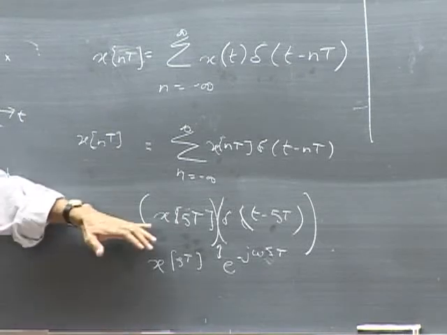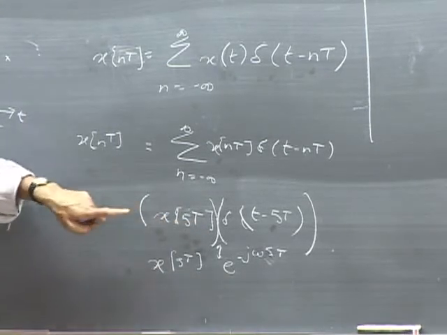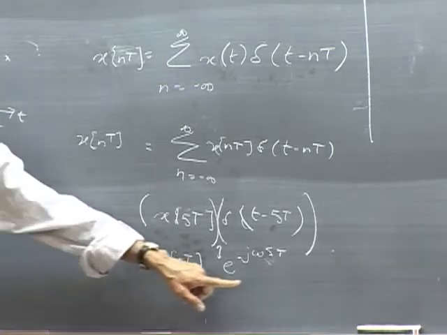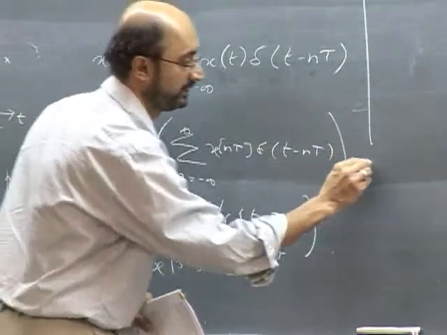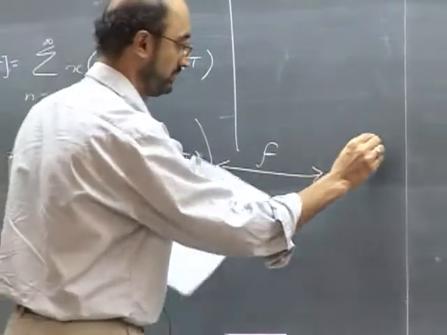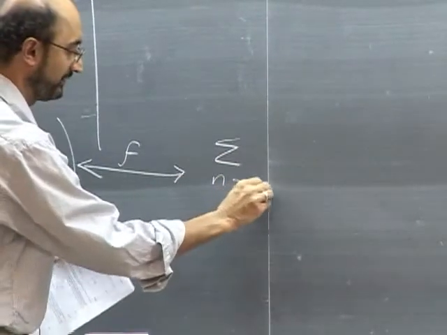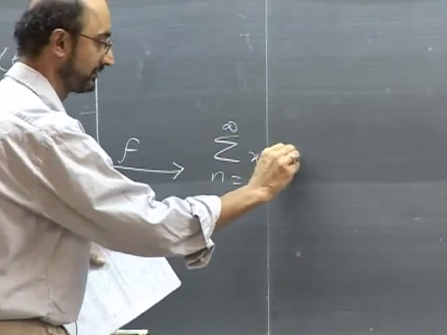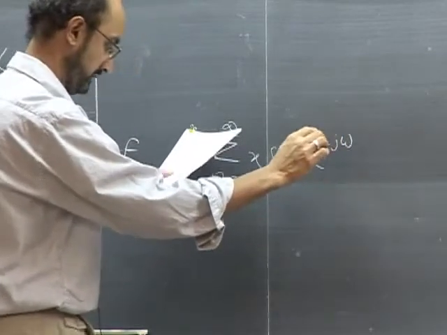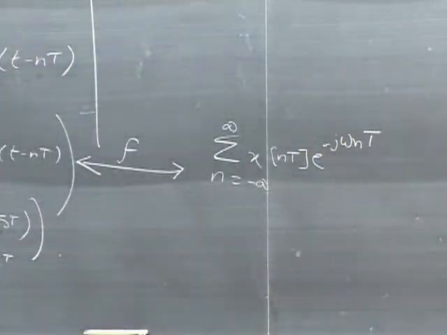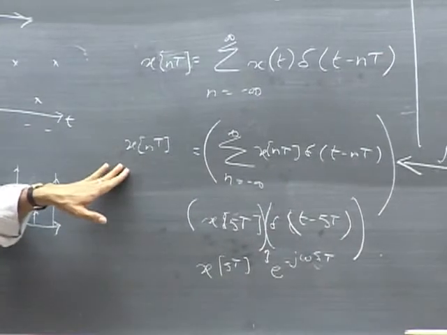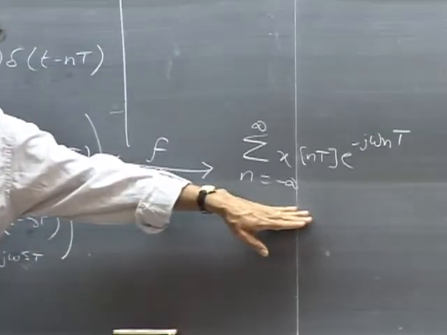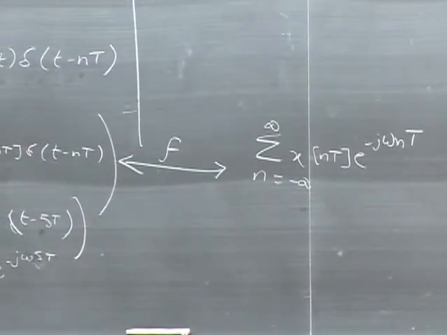So the Fourier transform of that is e to the minus j omega 5T, and we have the constant pre-multiplier x(5T). So the Fourier transform of the fifth term is going to be x(5T) e to the minus j omega 5T. And this is true for all values, 5, 6, minus 5, minus a million, whatever. And so the Fourier transform of this is going to be the sum over n equals minus infinity to infinity of x(nT), which is a constant multiplier, times e to the minus j omega nT. And in fact, since x(nT) can be represented like this, the Fourier transform of x(nT) is going to be this over here, which we define as the discrete time Fourier transform.